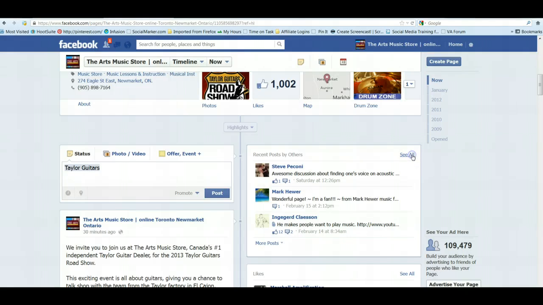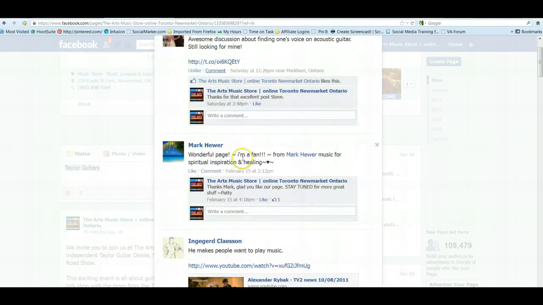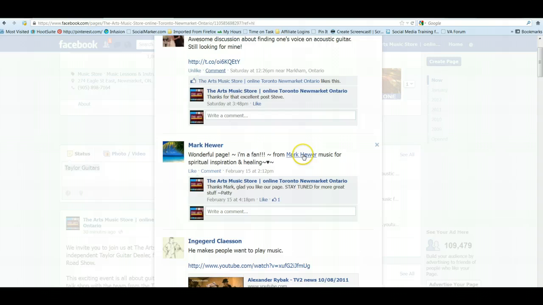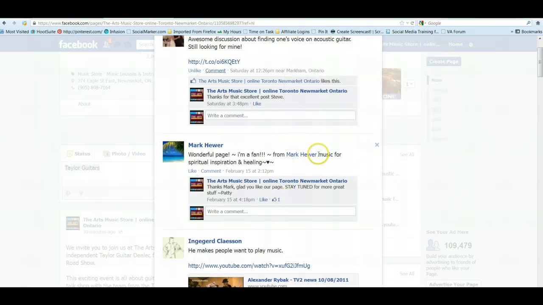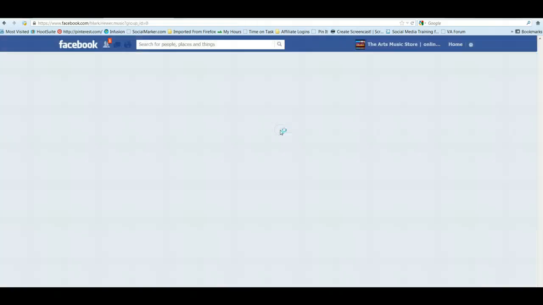There's actually one sample over here that was posted on their page, and you can see here this Mark Hewer, which is a person, has posted and he's tagged his musician page. So you can see that it's not just normal black text, it's a link, and if you click that link, it asks you what you want to do.